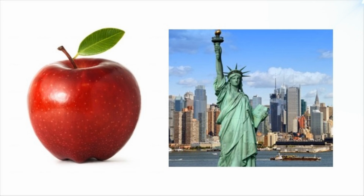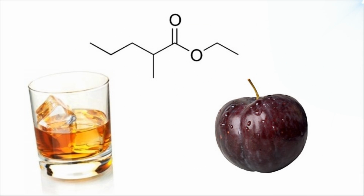The apple accord is, of course, a reference to New York, the Big Apple. In order to create this apple liquor, Sydney used manzanite in combination with rum and plum. Now, manzanite, I did not know what that was at first, but it's an aroma chemical with a fruity apple smell to it. So, that makes sense.